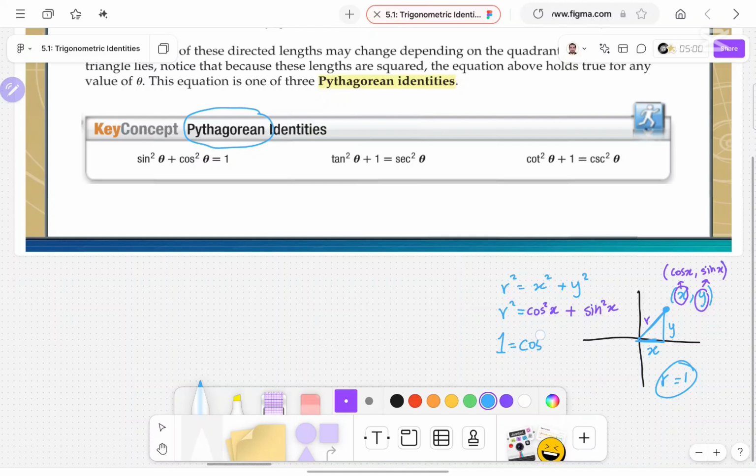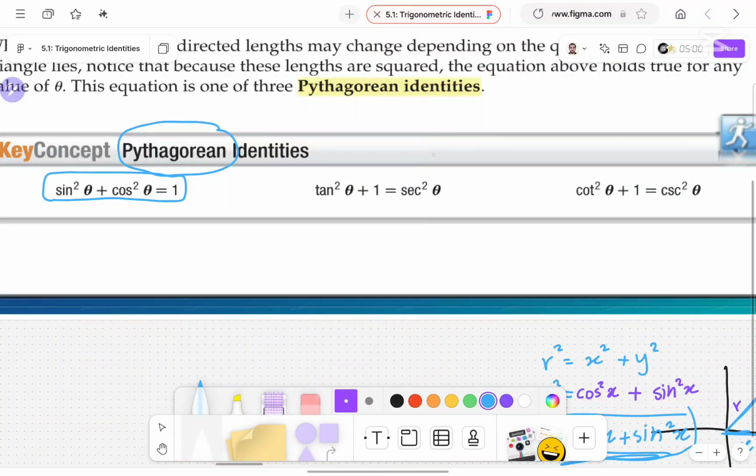So the formula remains cosine squared x plus sine squared x. So this one is the formula from where we get this one here: sine squared theta plus cosine squared theta equals 1. Now, how can I get these other formulas? You can just extract these formulas rather than just memorizing. Okay, if you solve many questions, your brain will automatically memorize the formula. But let's say you didn't practice a lot, or you have a slow brain for memorizing. So what you have to do is try to understand how to get these formulas from the original one.